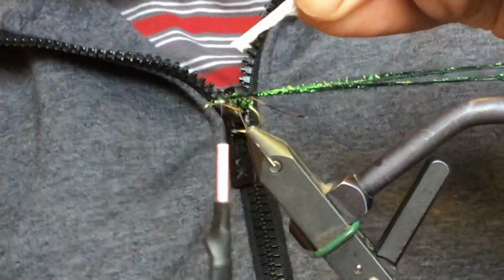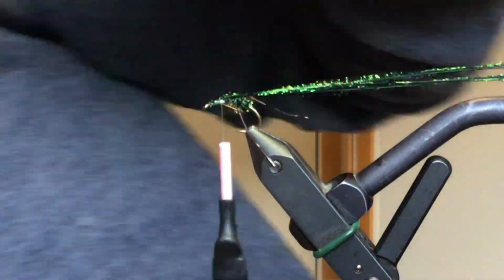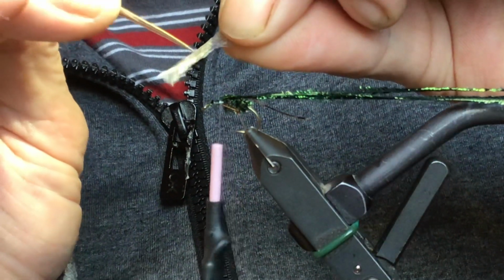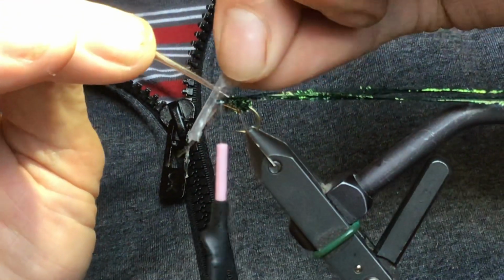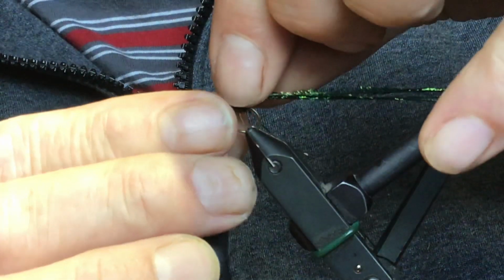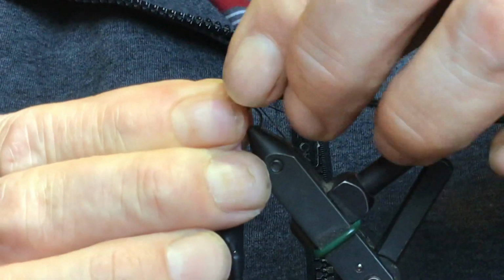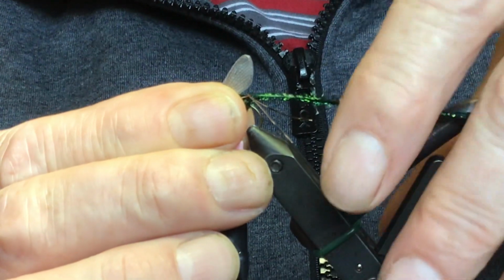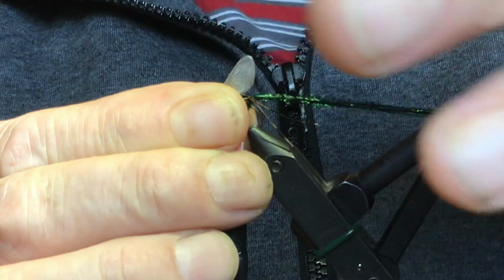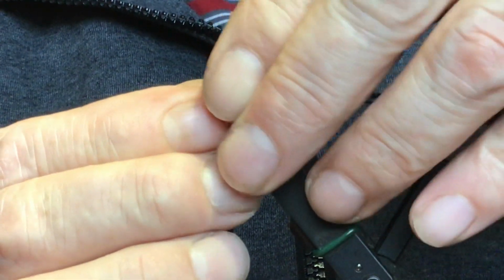So I just take my, whoopsie, sorry, I just need my dubbing needle and just split them apart like this, and just fold them onto the hook shank, holding with my right hand. I'm right-handed, so just to check the position. I think that's gonna be perfect, this one. So I'm just gonna hold the wings and the body together at the same time in this position.